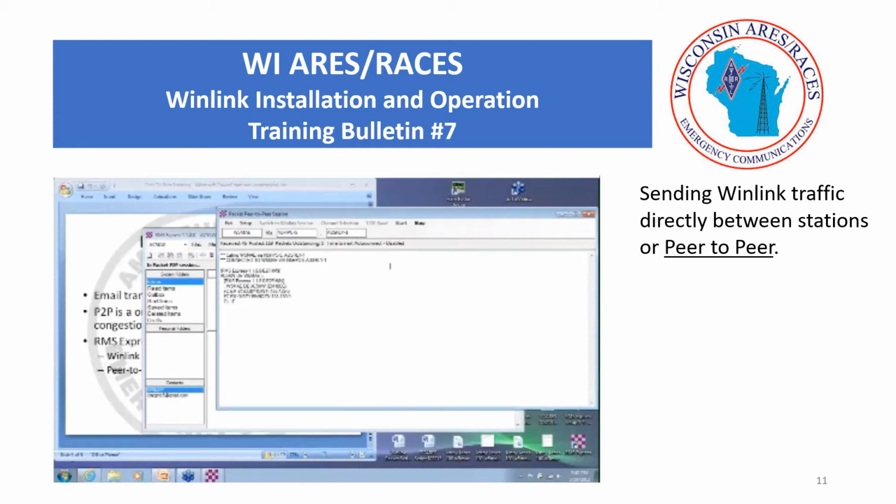When sending P2P email, it's very easy to forget to address the email P2P when it's created. Also to forget to switch the packet session to P2P. It's also very easy to forget to switch them back to the Winlink message and Winlink session when it's time to connect to a Winlink server. If your P2P email exchange is not working, check these things first.